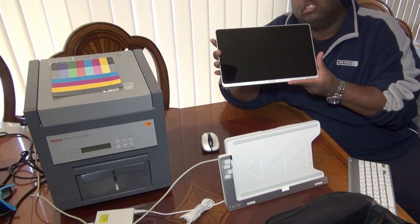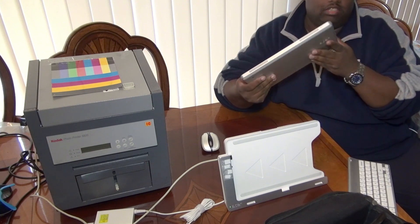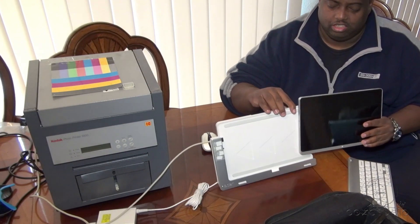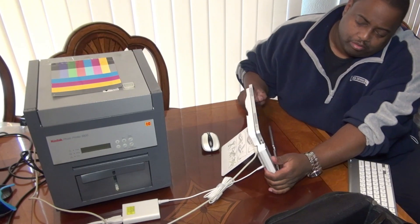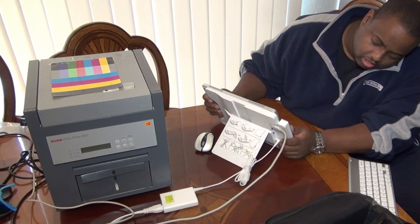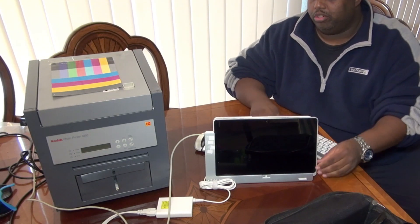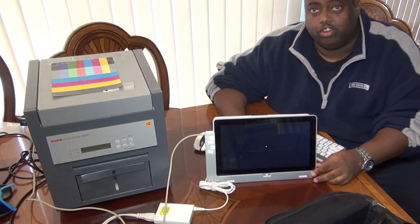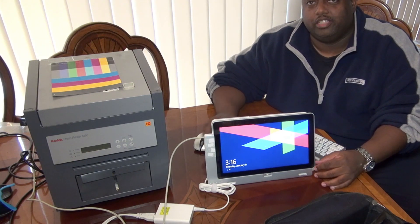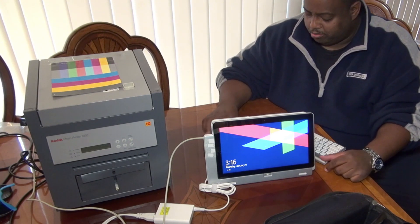Now you have your tablet — it's still nice, it's a sturdy aluminum tablet. So far I've been liking it a lot; it's been running everything just great. Sliding it right into the docking station here. Taking the Bluetooth keyboard — I need to turn the tablet on. Fastest startup on a tablet I've seen so far; this tablet starts up right away, so no complaints there. Waiting on my Bluetooth things to sync up.